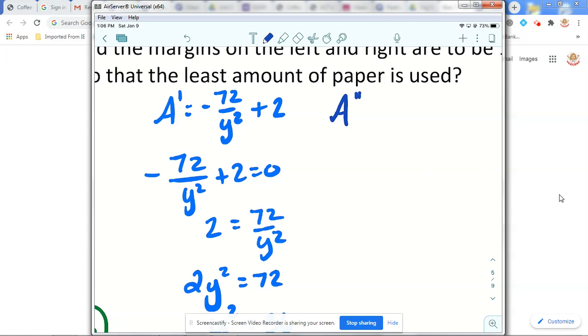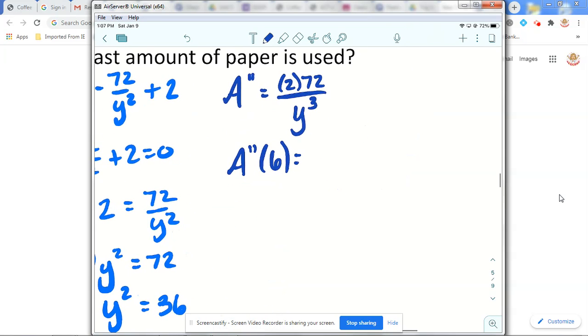So this is another one. We can do a shortcut, but it's a little more challenging because we have that exponent on the bottom. So remember, we do change the sign. So it was negative, we change it to positive. Then we multiply by that 2. And then it's y to the third down there. All right, and we don't necessarily even need to know what 2 times 72 is to figure out what we want. We just need to be able to plug in the critical number and know if we get a positive or negative. So when we put in 6 for y, it's a positive divided by a positive, which is a positive, which means that this is going to be a minimum.